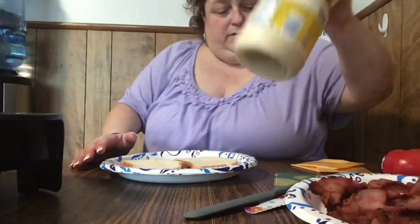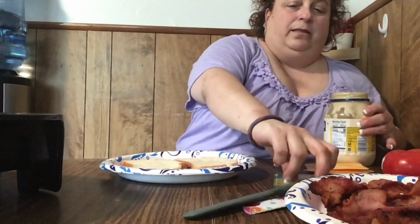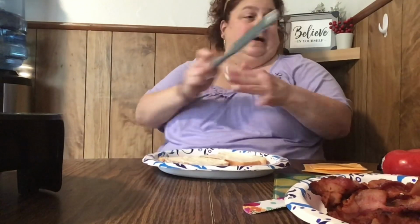So what I'm going to do is I like mayonnaise on mine. So I'm going to put mayonnaise in the middle, on the inside. And then I'm going to put butter on the outside of the bread. Okay, because I like butter on my grilled cheese because it makes it nice and toasty. Okay, so you don't have to put mayo. You can put mustard. You can put whatever. Actually, I don't care. Whatever you want to put. This is all customized, guys. Okay, so what I'm going to do is I'm going to put, because it's grilled cheese, I want it to be nice and cheesy.